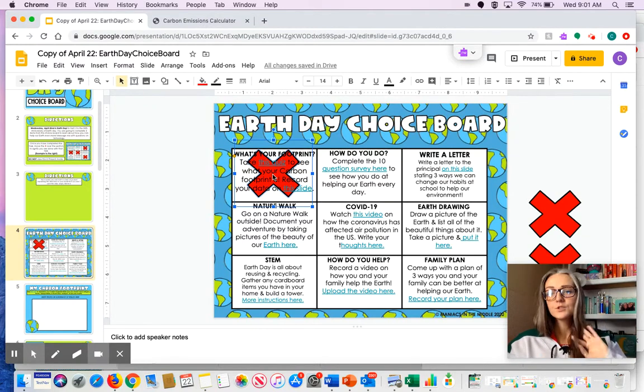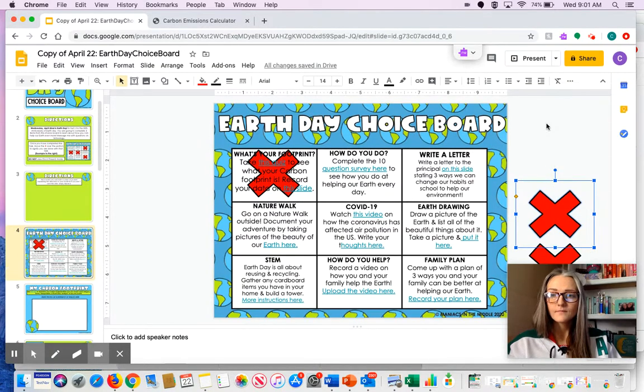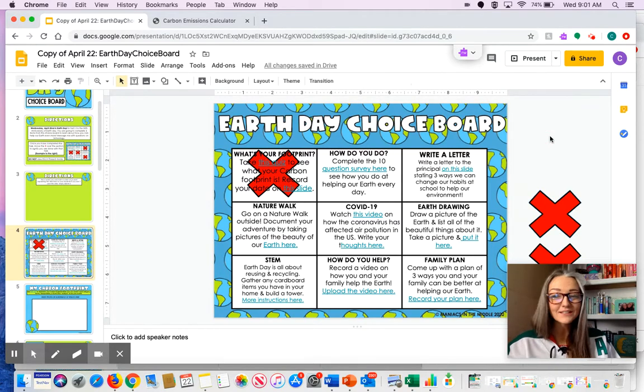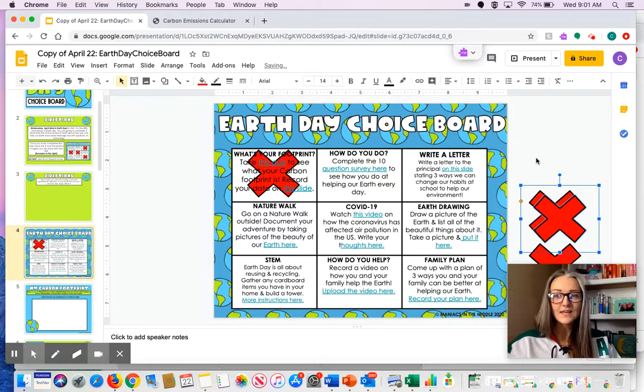If you want to look around and see which one interests you more, by all means, go ahead and do that. If you want to complete more than 3, you can always right click on an X and click copy. Then on the screen here, right click again, and wait patiently for the internet, and paste. And then you will get another X to cover things up.